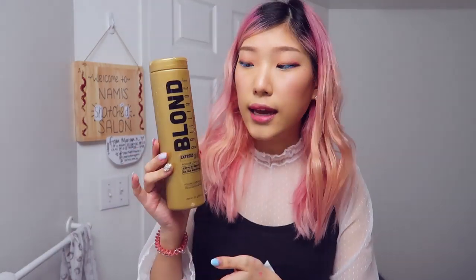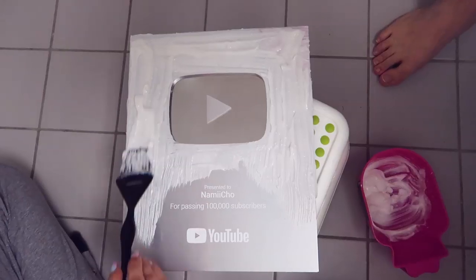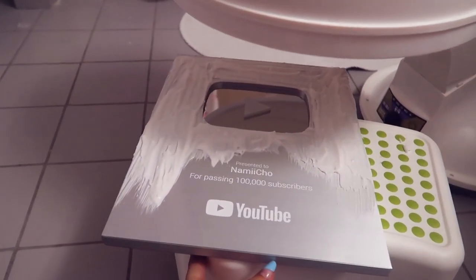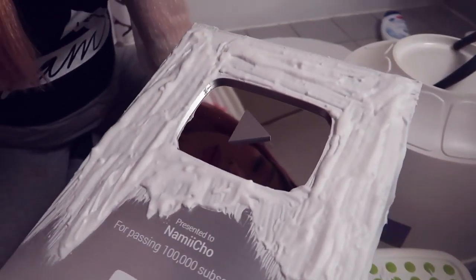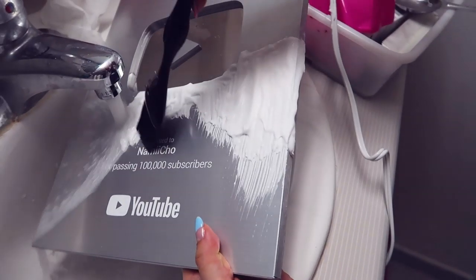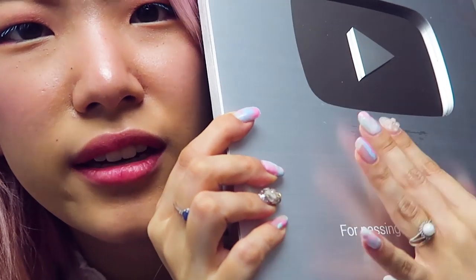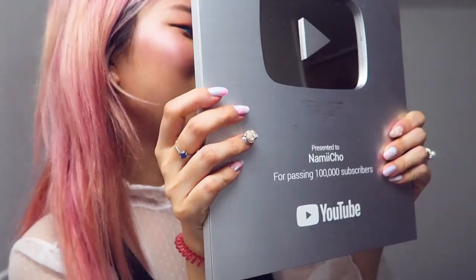A little bit of this Braun Brilliance 9 level express lift, 40 volume. I guess we'll let this sit under heat for about 15-20 minutes. So I do see a bit of lifting. On the finishing here there's like a plastic-ish material that's flaking off, so I think we did succeed a bit in the lifting of the plastic cuticles.